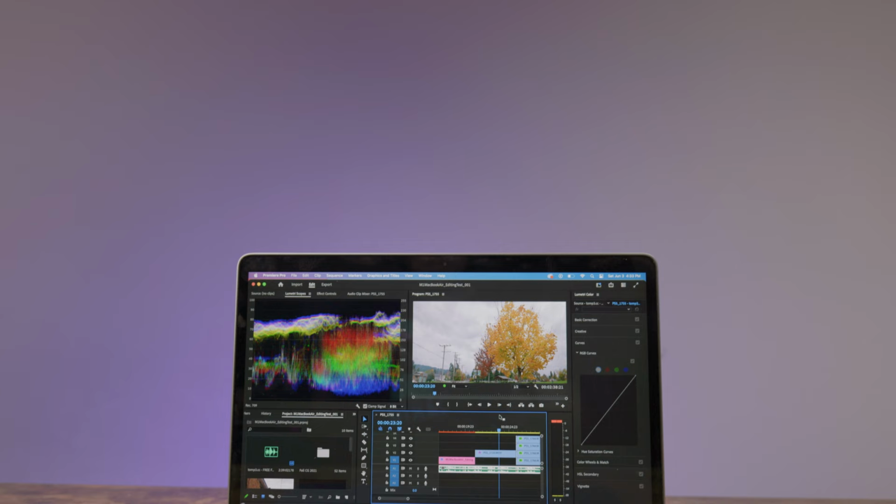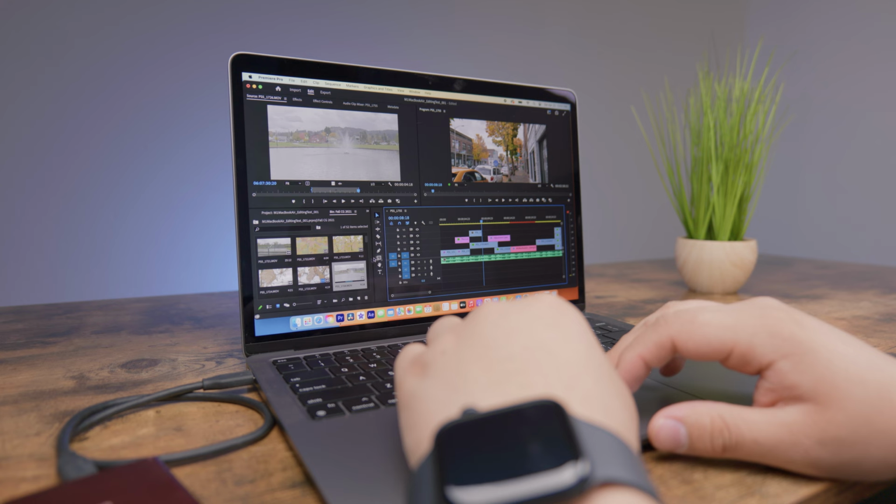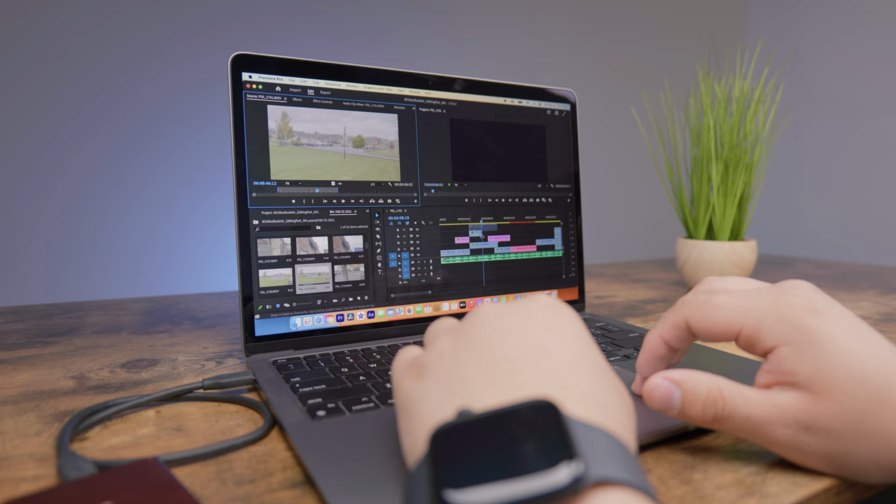One small thing that I will add though is that at times I've found that the display can feel just a little bit cramped when working in busier applications like Premiere that rely on a lot of tabs and windows for any given workspace. It could be that I'm just not used to it, I typically work off of a much larger screen, but I thought that it might be worth noting here.